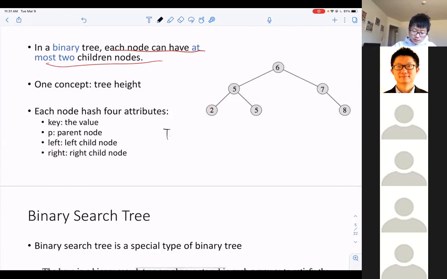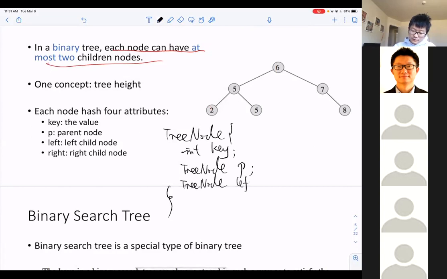So if we define the tree node class, it's going to have the following 4 member variables: the key, a tree node named P, a tree node named left, and a tree node named right. This is the definition of a tree node.